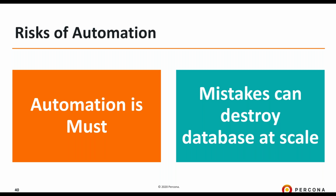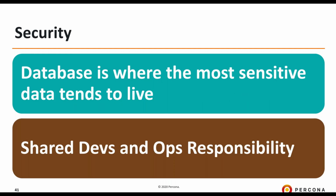So the best practice in this case is to make sure that your automation scripts, for deployment or other actions, pass at least the same cadence of process as your main code. Because in many cases, I see very specific requirements for code reviews and QA when it comes to your product. But the automation tools for deployment could be just one developer implementing something in Bash with no tests, no code review, and it's just pushing to production, and that is very dangerous.